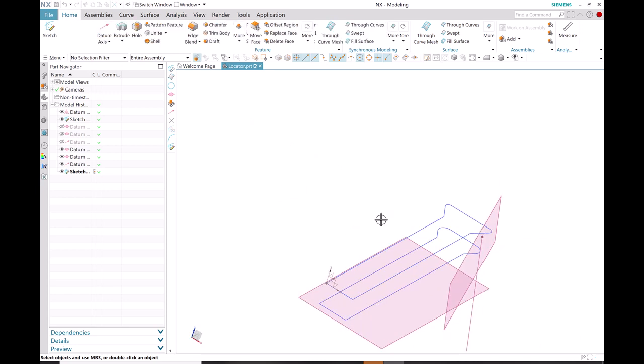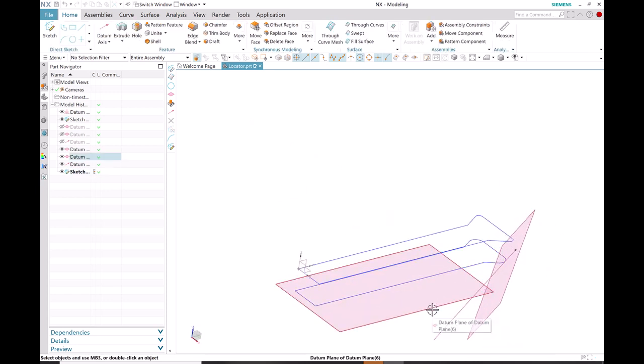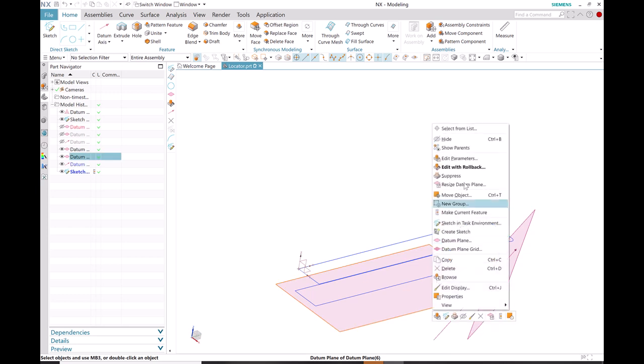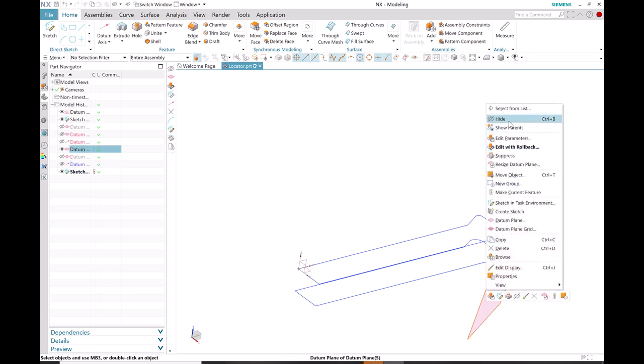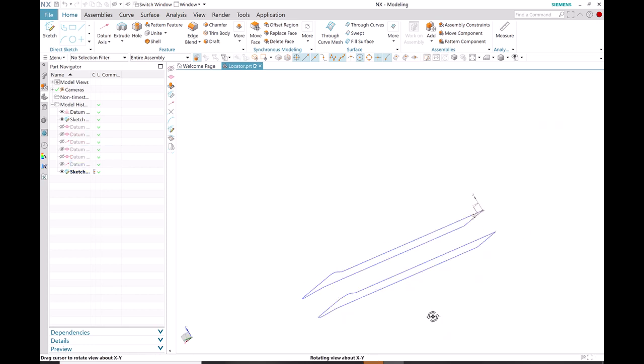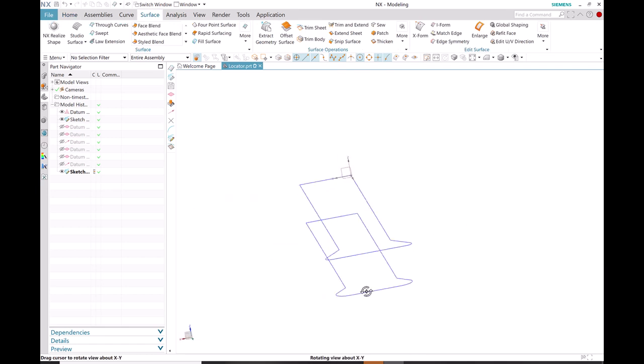So I'm gonna finish this now, and I'm going to hide this guy and also hide this vector and also hide this plane.